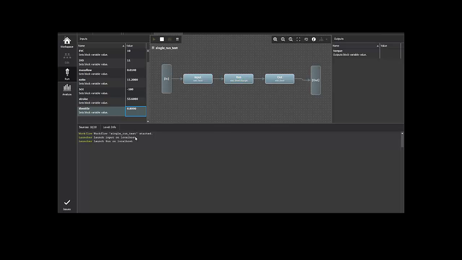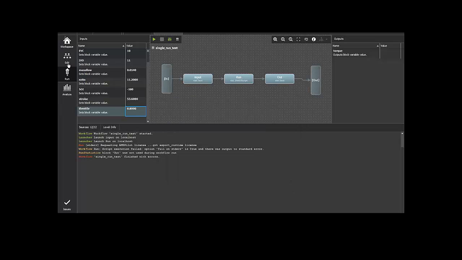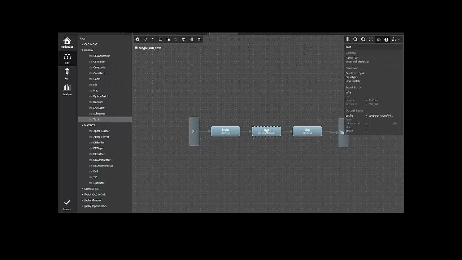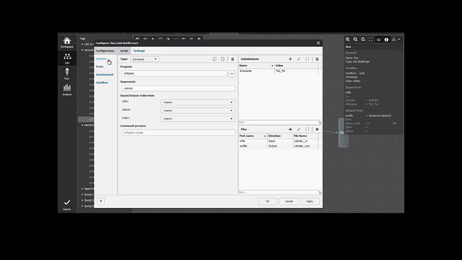So the input file was created, the run block was launched. Oh, it's a very nice thing. It failed on standard error in the command line.